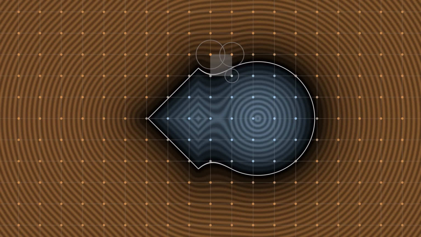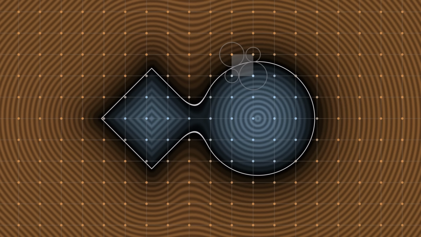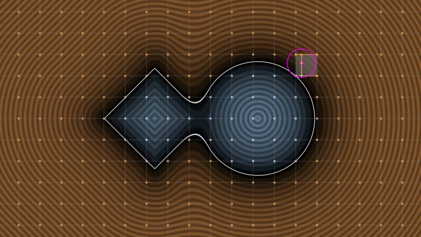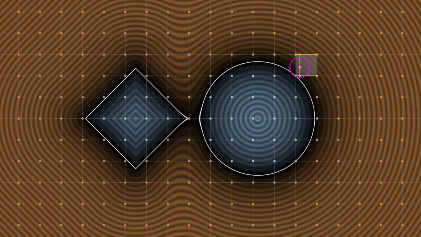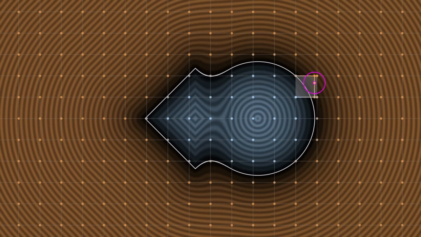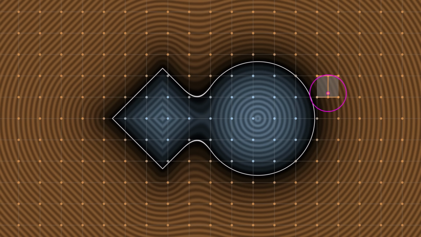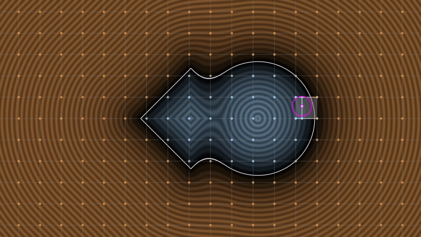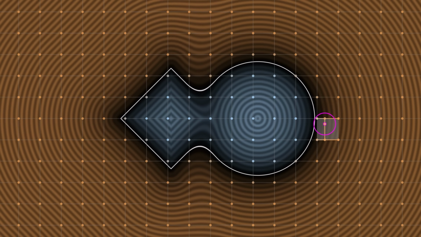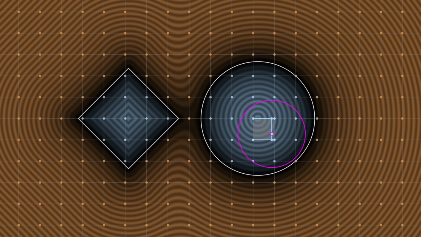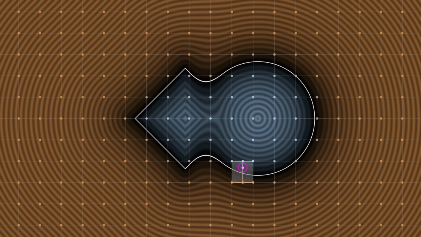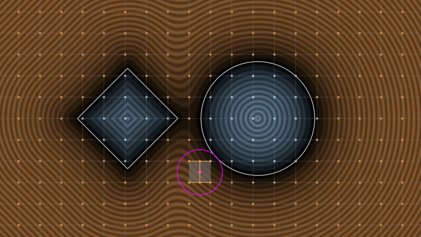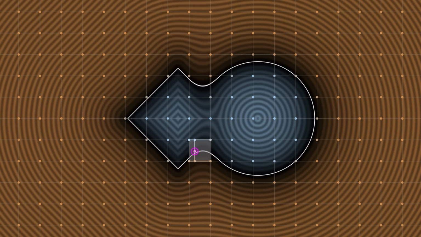Of course, caching distances evaluated on a grid is useless without using these distances in some way. To approximate the distance to the curve at any point, we first determine which cell the point is in and then gather the 4 distances at the grid points of that cell. We can then use bilinear interpolation between these distances to calculate the final distance estimate. We first interpolate along the x-axis and then interpolate the resulting values along the y-axis. This calculation can be done with a single GPU texture fetch.